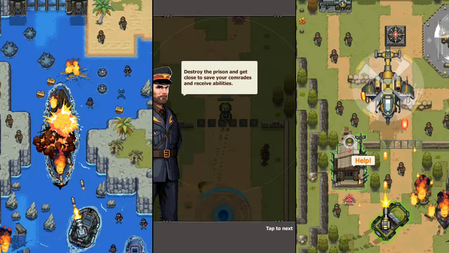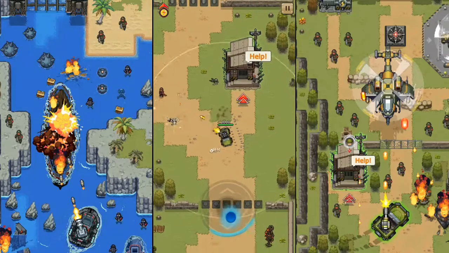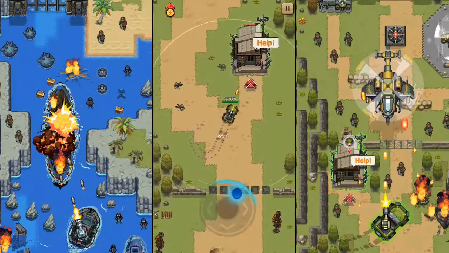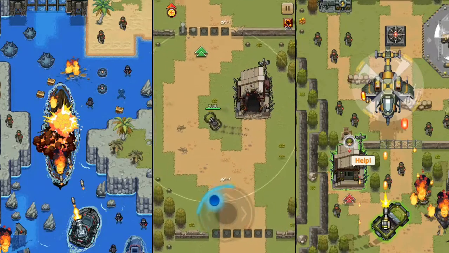So this is basically the storyline here. World War II broke out. You've got to go and rescue your teammates, your brothers in arms. They're all hostages on enemy lines. You've got to go out there and rescue them.